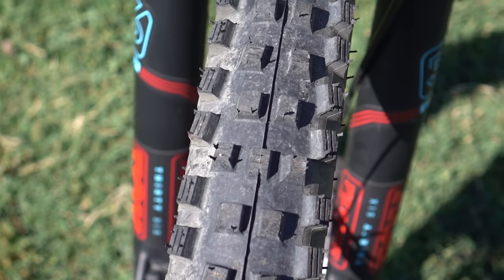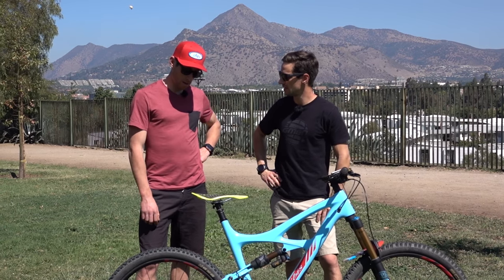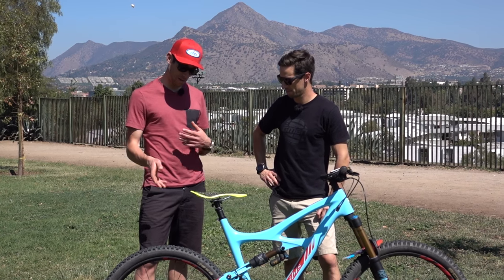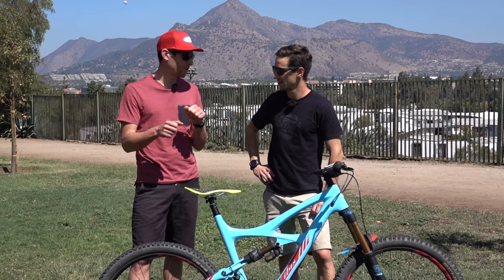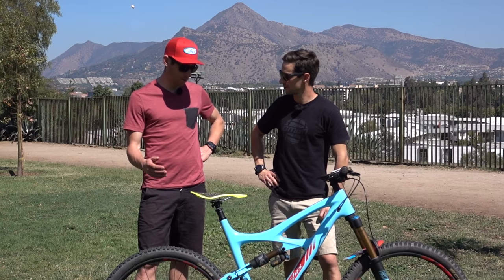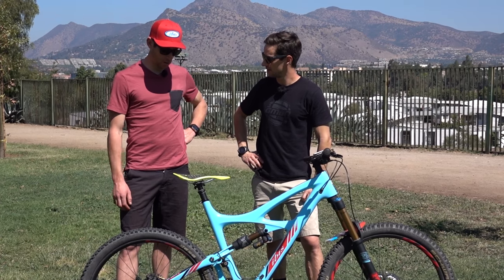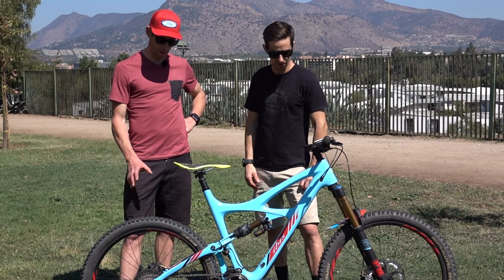You've got these Ibis wheels with the super-wide rims and you seem to be running really low tire pressures. Is that because of these rims — does it let you run lower pressures? Yeah, exactly. The wider rims allow you to reduce the pressure, but I was concerned about that, because in the previous season sometimes I could hit the rim, and especially with a carbon rim you can be riding on the edge — you don't want to push too hard. But it's a good test and I will see how it goes. I've been doing some good riding in really rough conditions and it seems to be really good. It's down to about 1.3 bar — around 20 PSI.